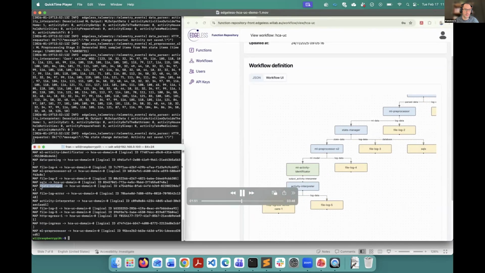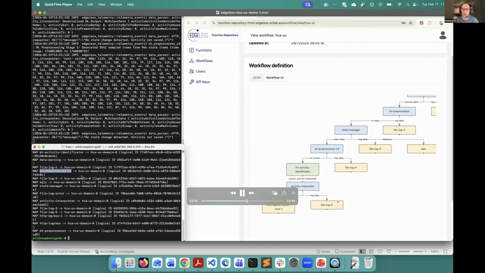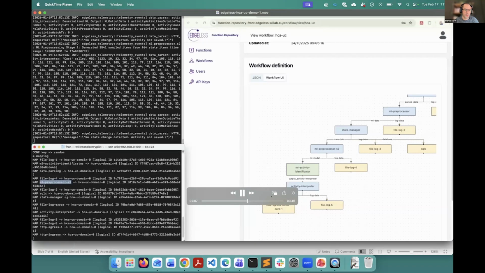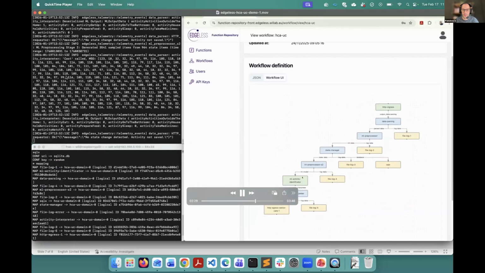You can see the match between the workflow that we have defined here in the functions repository and the workflow that is running in the Edgeless cluster. In addition to that, you can see that there are several file log resources that we use for logging purposes. I'm going to skip a bit of this because I'm only doing the match between the workflow that you can see on the right and the workflow that you can see on the left.